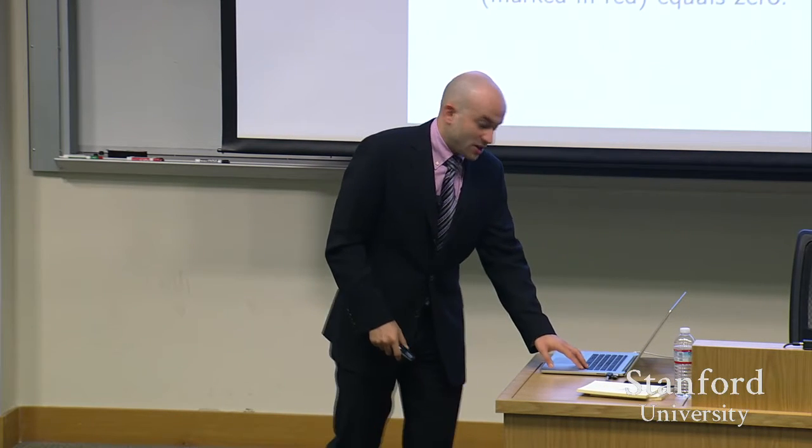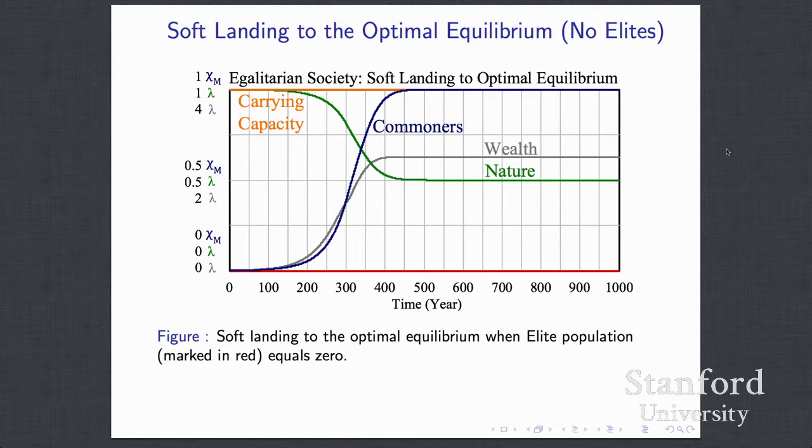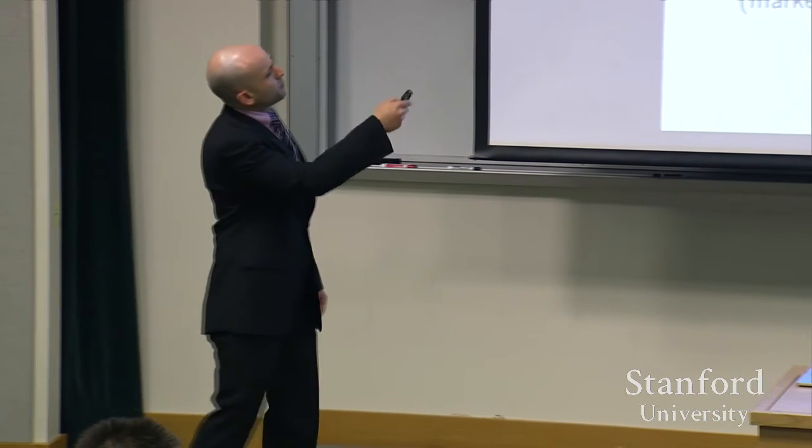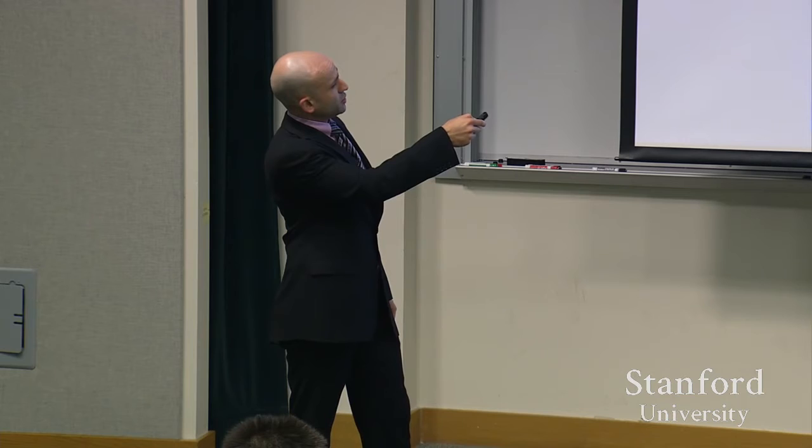All right, so I'm going to go right into the scenarios which we have. So we looked at 3 different types of societies. Well, the first type is the egalitarian society, where we just assume we have no elites. So basically, all the population works, so it's commoners, everybody works, and everybody consumes at the same level. Egalitarian society. And then we look at different possible cases within the society.